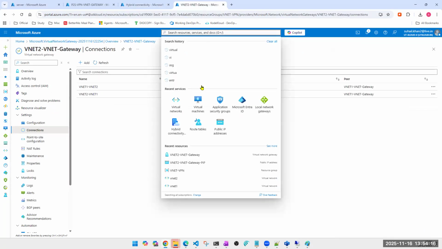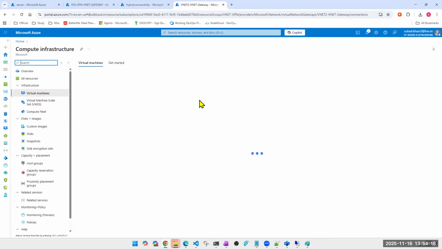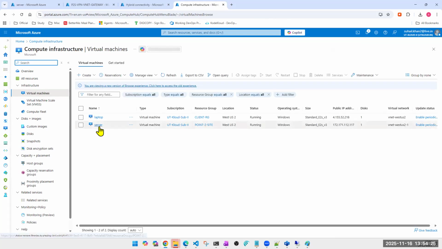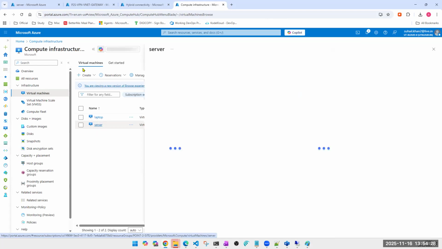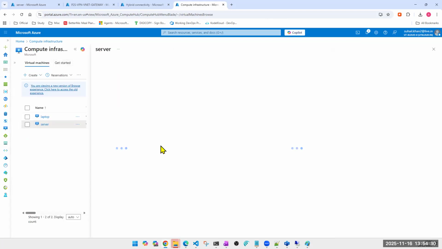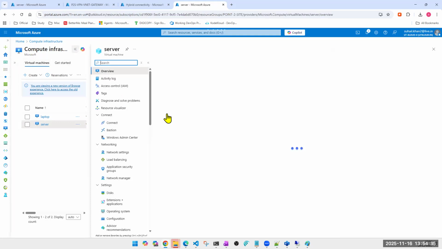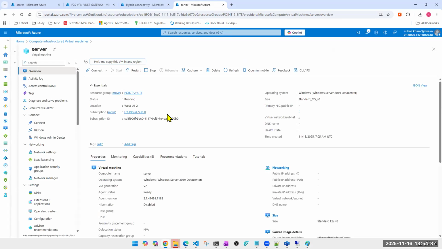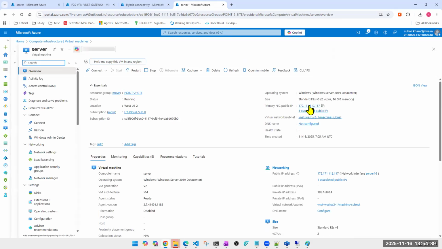Now let's go to my virtual machine. I'll go to my server. I'll remove the public IP completely from it just to avoid confusion. There should not be any confusion, and we'll see if we are able to log into this server. From where do I remove this public IP, guys? I don't want any public IP on this server now. From where do I remove it? Networking settings.